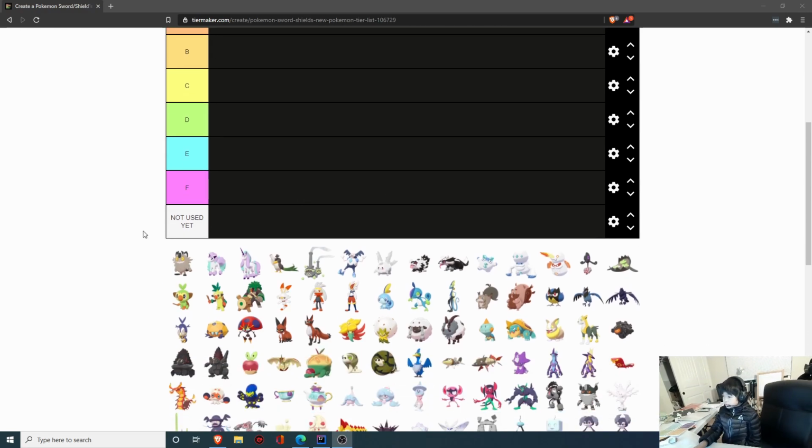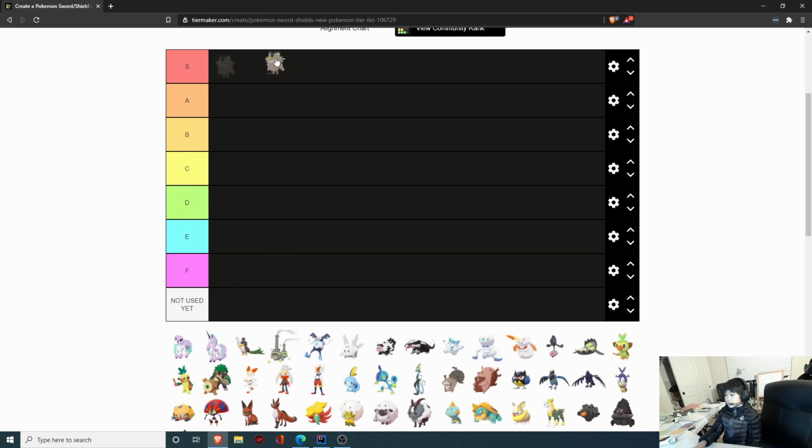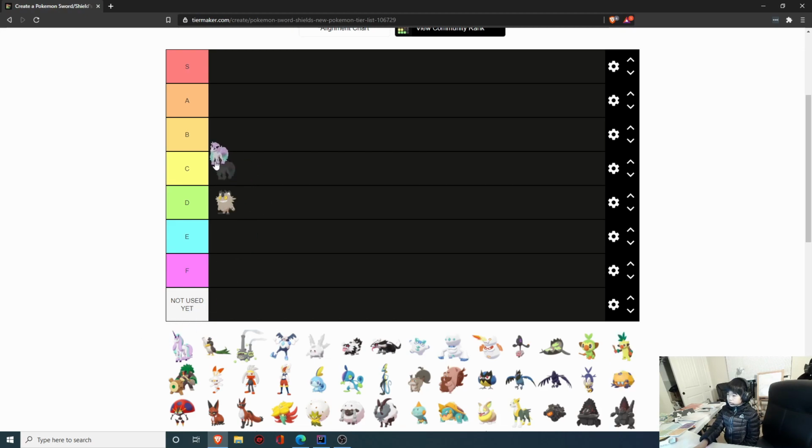So, let's start off with Meowth. I would put it in D for decent. Updash, I'm going to put it in C.